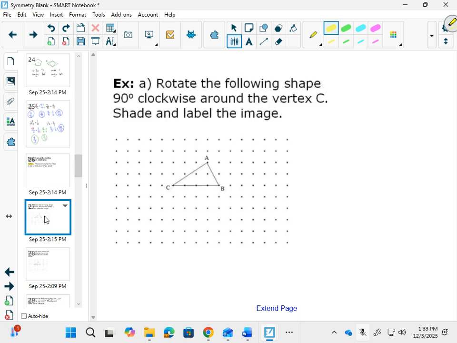So we're going to take a picture here, and we're going to want to take the following shape and rotate it around the vertex C 90 degrees. This is going to be a little tricky. So first of all, if I draw crosshairs like this, 90 degrees would be this much. So you can see, for example, this green line here, if I rotated 90 degrees, would become this red line right there. So I want to take this shape and rotate it 90 degrees.